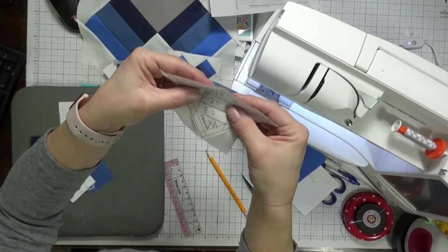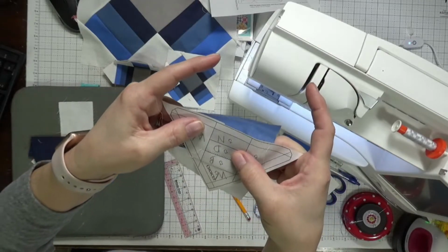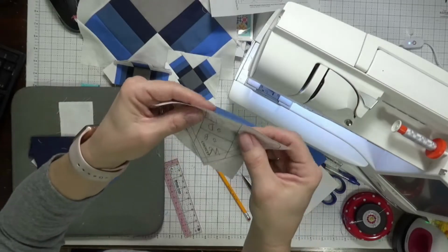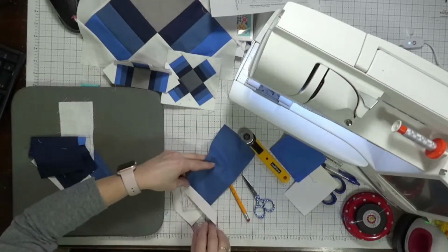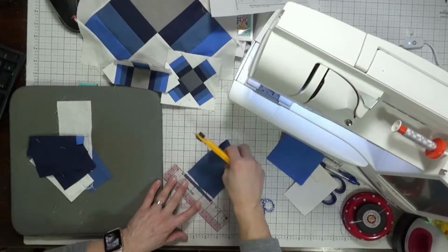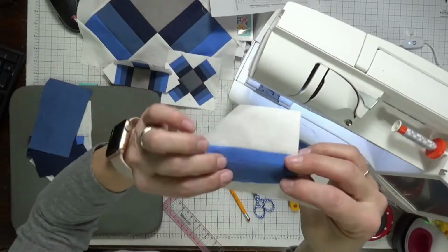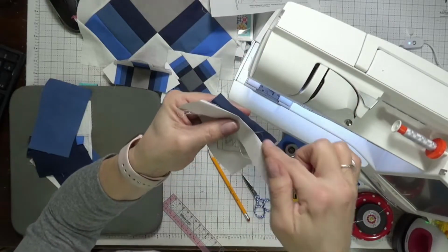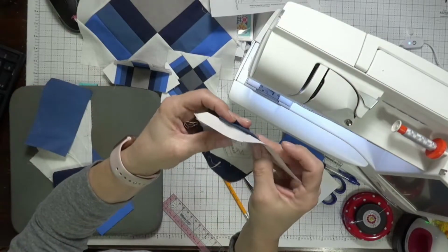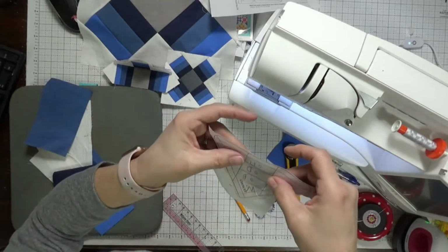Once again, I'm going to fold back my paper on that stitching line between C3 and C4, between denim and navy. So there's an N there for navy. So I've got that folded where my stitching line is. I'm going to take this down and trim my excess fabric off. I just use a nice long strip of fabric so that then I have lots of space to add that on. Here's my excess 1/4 inch seam right there. I'm going to add my navy blue fabric right along here, and that's going to be my last color. Let's go ahead, and I have it right sides together on the back of the paper.